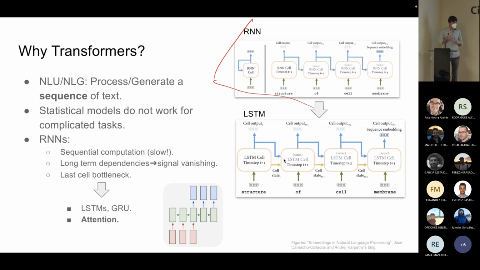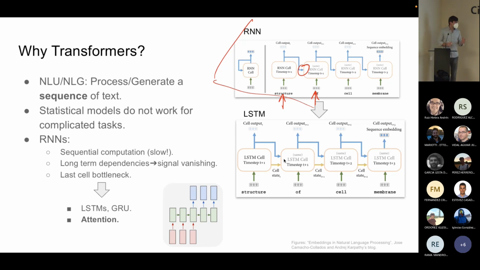And RNNs do this in a recursive manner. We just input one word at a time to the neural network. The principle behind it is that you input a word to the neural network, it processes the word, and it keeps a state. And then you input the next word, and it keeps a state, and you input the next word again. So we can see how for each word that is input to the neural network, it keeps a state that allows the neural network to remember the meaning of the sentence.